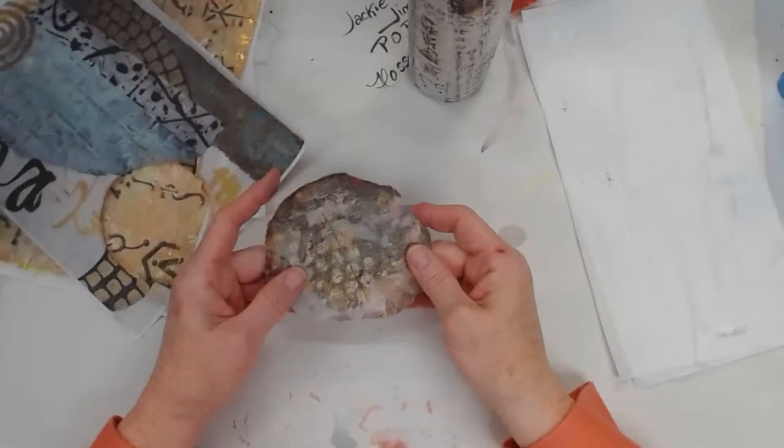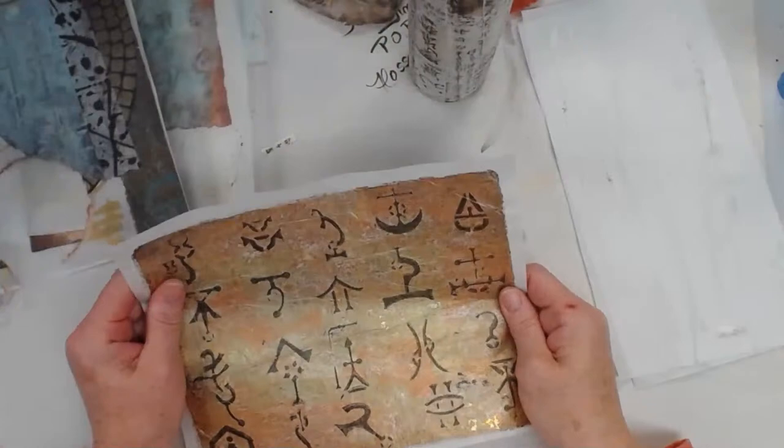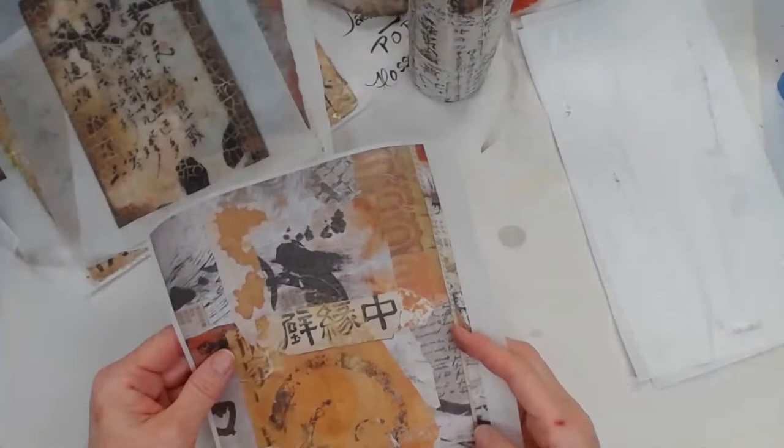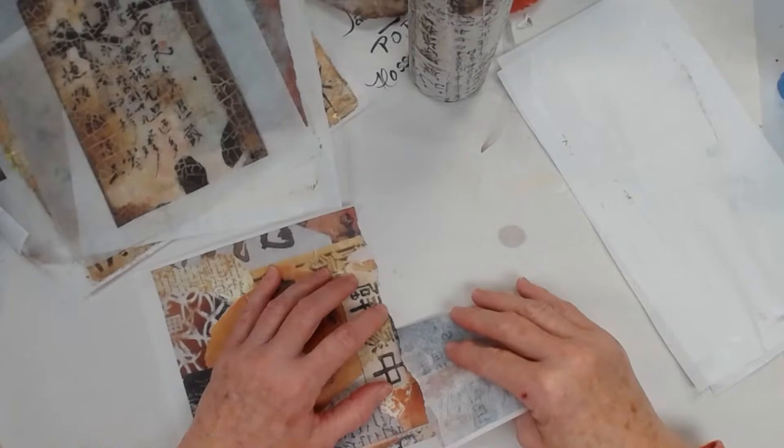So, there you go. Do I want any bits of this on there? That would go. I definitely want this in there. I definitely want some of this in there. Might get a little orange in there. So I'm thinking I'm going to tear this so I get this little script out of there.